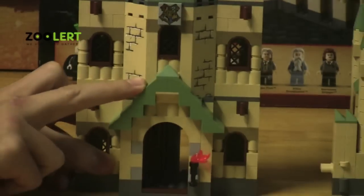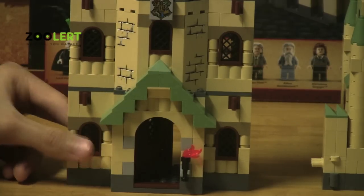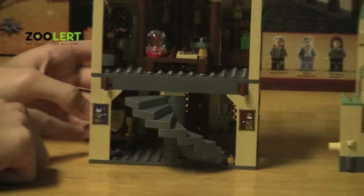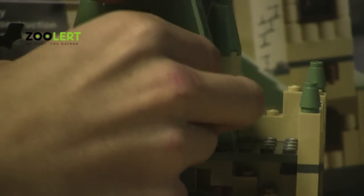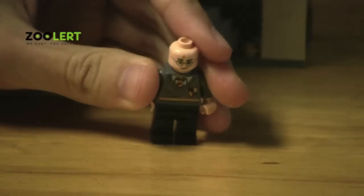You've also got this nice triangular piece coming around making it look more realistic. On to the inside — it is extremely detailed, one of the more detailed parts of the set. You've got a bat here and all the tower pieces making it look as if it is a real castle. Up here we have the sorting hat, and you can put this hat onto anybody — Harry Potter for instance — and it just sits up like so.